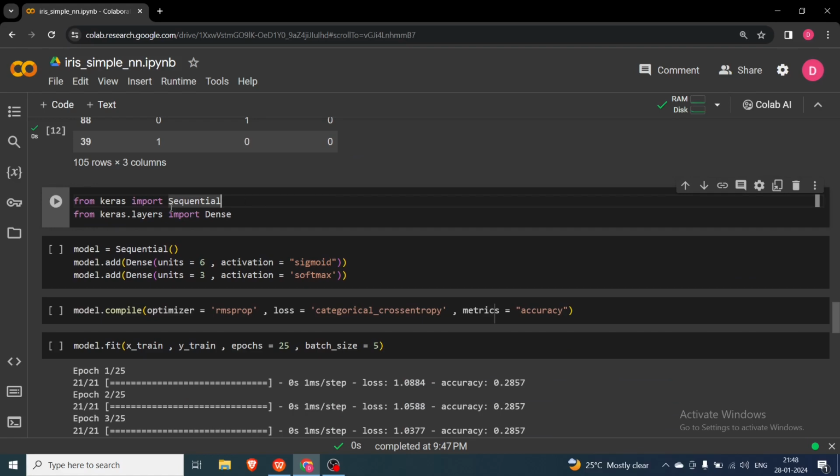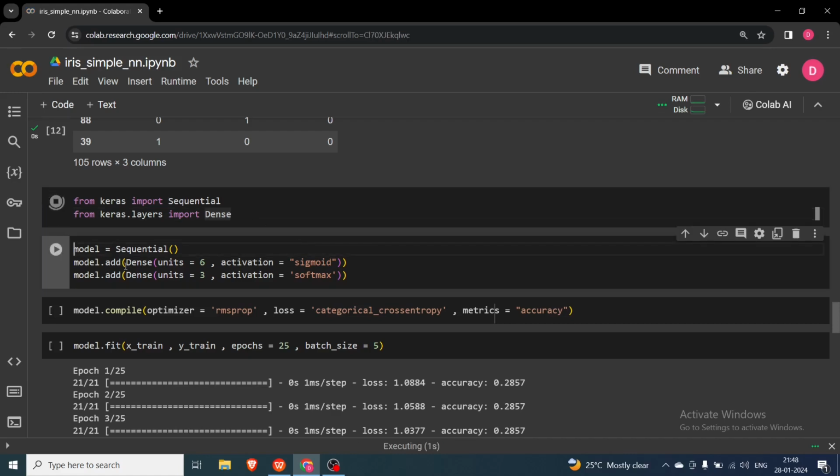So from Keras you have to import Sequential, and then from keras.layers you also have to import Dense. So Dense is used for creating linear layers, as we say in PyTorch, or just simple neural network layers. Okay, so I'll hit shift and enter, and this is going to be our model creation over here. Now I'm going to explain in detail in the PPT how this works. So model equals Sequential.